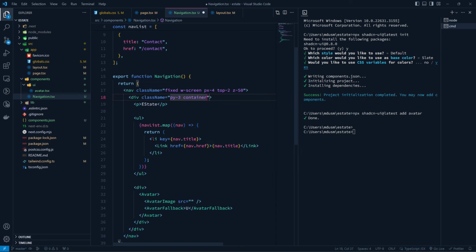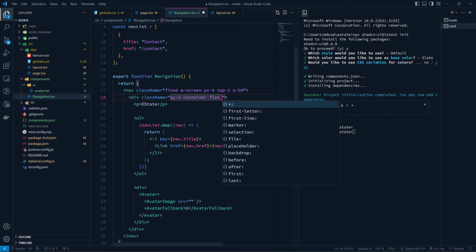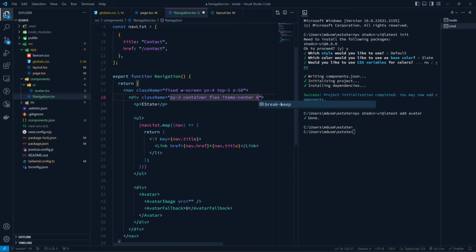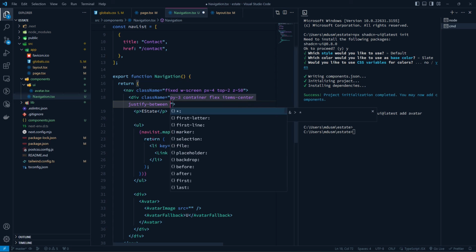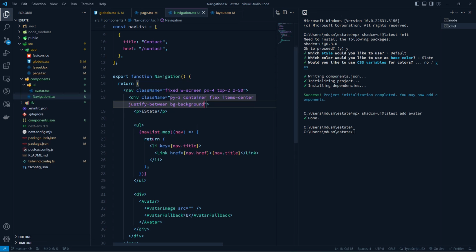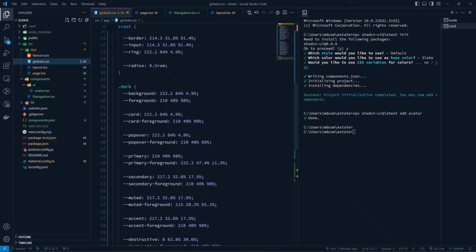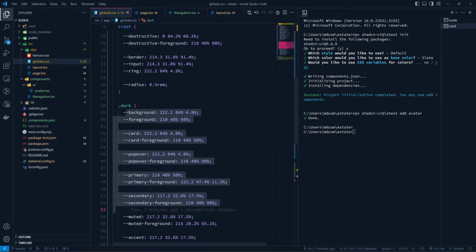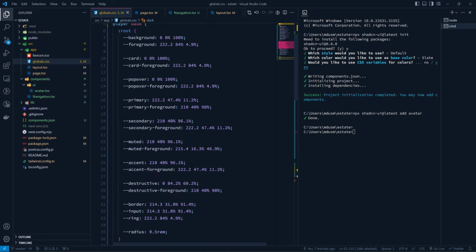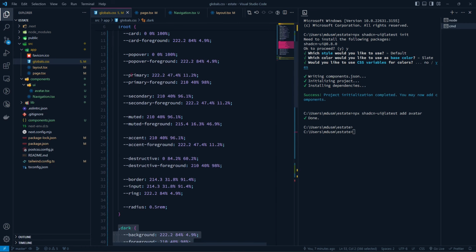Here we can give the UL, and we can use the container of Tailwind, and flex items-center, justify-between, and bg-background. Whenever we install shadcn UI, we can see inside of the class there is a bunch of variables used for dark mode and white mode. You can remove this dark mode if you don't want it, and here is the white mode.